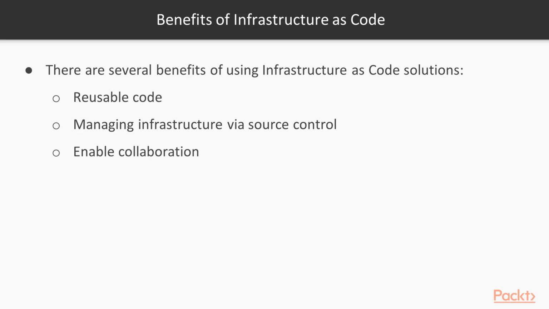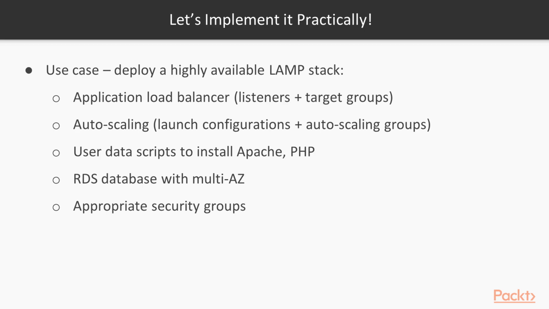So this is the theoretical part. Let's do some practical, because practical is something that will help us understand in much more detail. So we have a simple use case where you have to deploy a highly available LAMP stack. LAMP is Linux, Apache, MySQL and PHP. So you have to create a highly available LAMP stack. So what are the components which will be part of this LAMP stack?